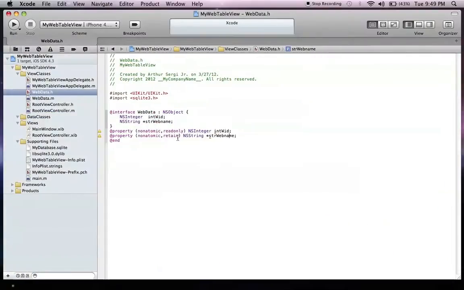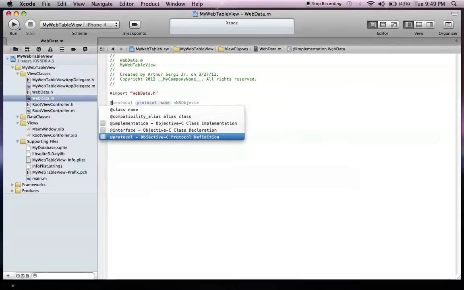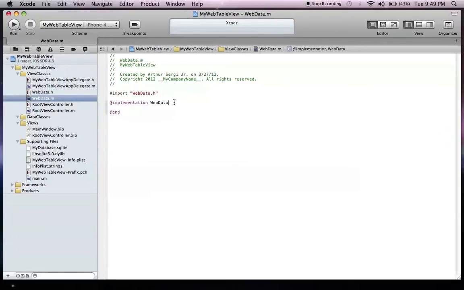Again, what we needed was to identify the primary key and the web name. These are the two things from the database we need to be able to look at. Okay. And what we go over here now is we're going to synthesize here, of course, which should go under here.